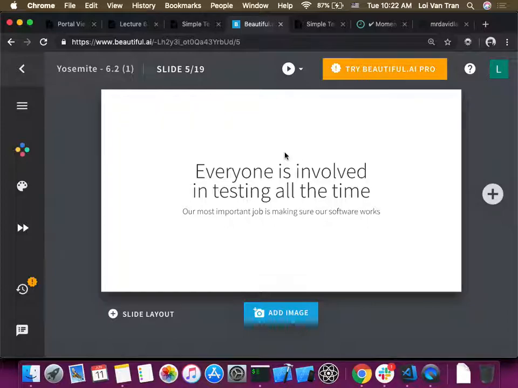We can't say someone else didn't test it, because everyone's job is to make the software run. If you work at a tech company, all of you are involved in this. Everyone has this responsibility. And us being the developers, we're gonna be the ones who write the code, we're gonna be the ones who write tests for the code, and we're gonna be the ones who are most highly qualified to actually make sure the software works. So that's really one of our most important jobs.